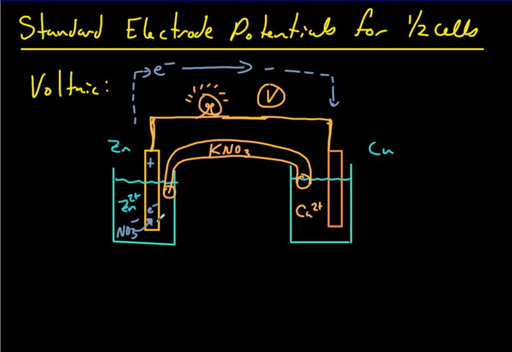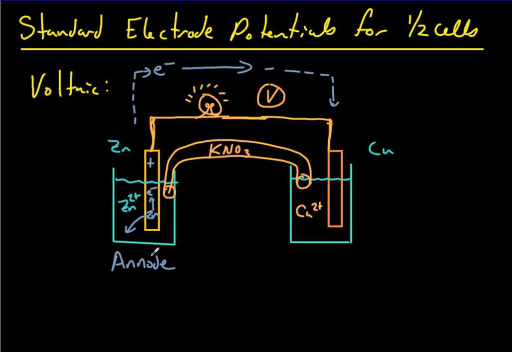Sorry, that's not right. My bad. That's not what's going to happen. What's actually going to happen is zinc metal is going to come into solution as zinc 2 plus. It's going to donate the electrons that are traveling around this loop, and zinc ions are going to enter the solution. So over time the anode is going to start to corrode away. Why is it an anode? It's an anode because it attracts anions. You have to know that.